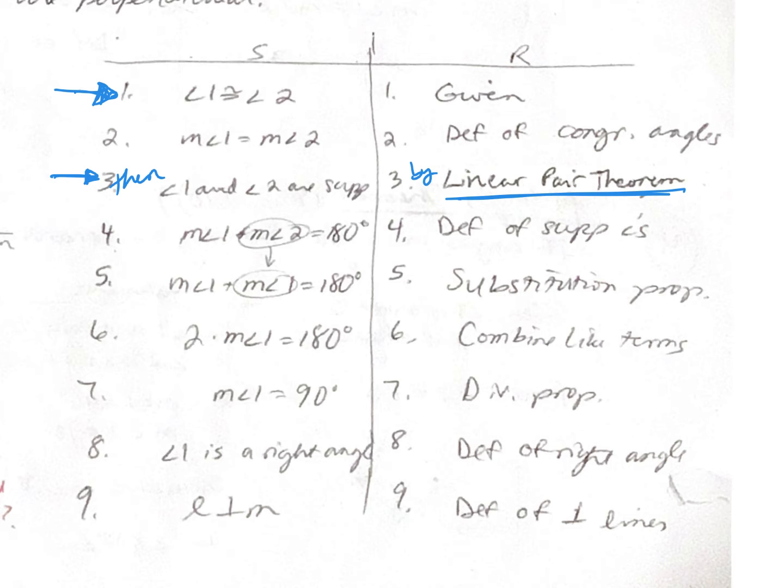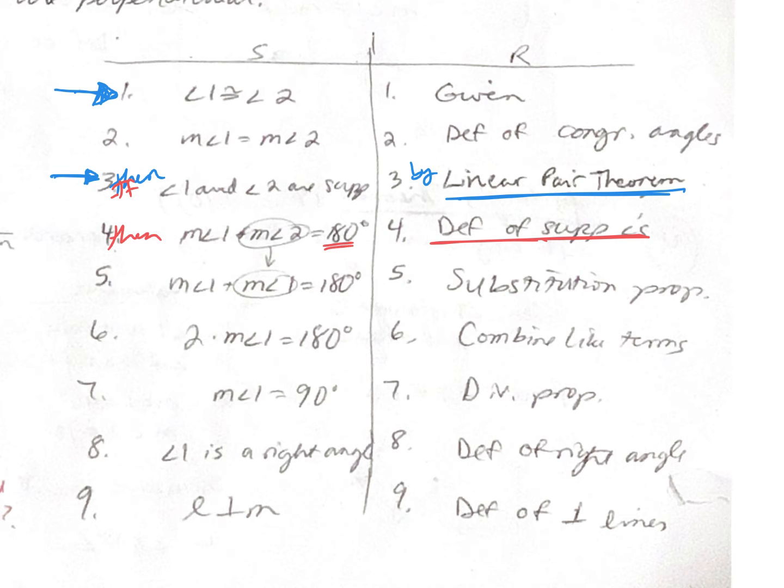Okay? So, if we get those 2 pieces, that's a really good setup for us. And I'm going to flow from there. So, if angle 1 and angle 2 are supplementary, then measure of angle 1 plus measure of angle 2 equals 180 degrees. I'm sure you had that in your proof at some point. You might need to adjust some reasons there if you jumped straight to that and didn't use that linear pair theorem. It should always be definition of supplementary angles when you're using that 180 degrees.